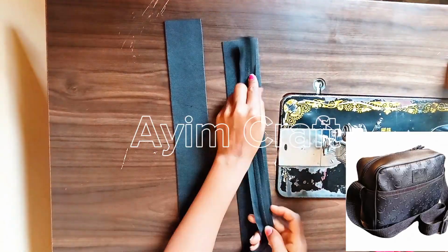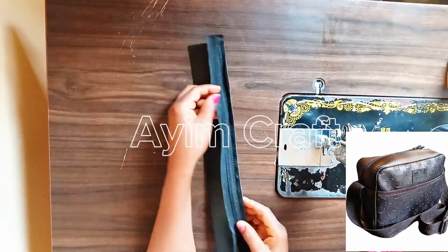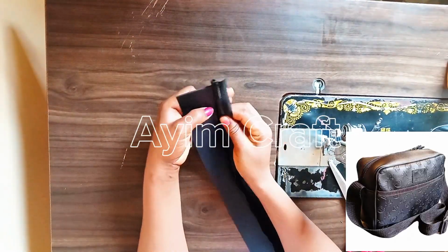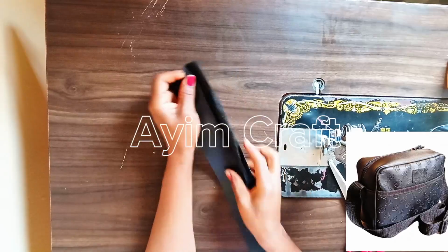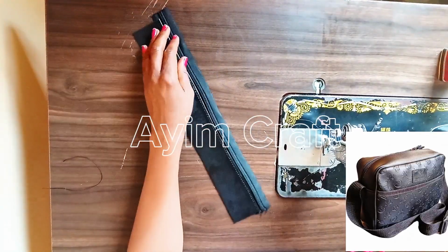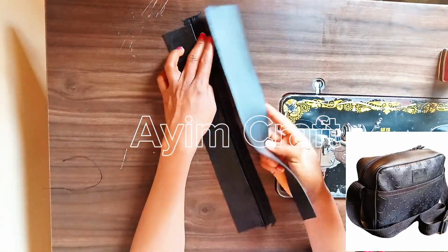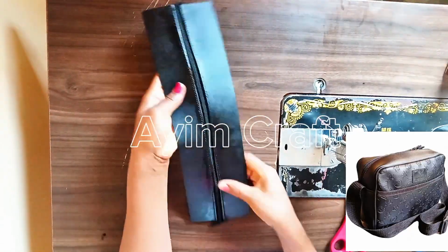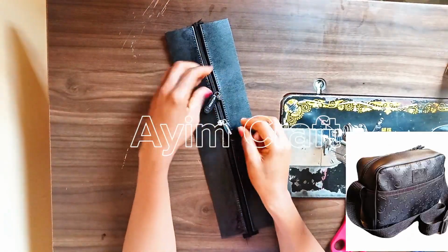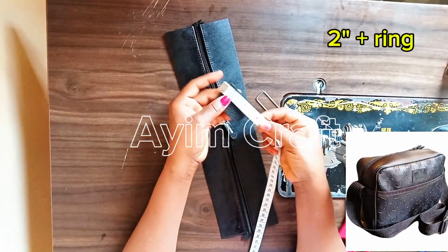Sorry guys, I closed my eyes while recording the voice over. So I will sew it as shown, good side facing good side of the zipper. Then I will turn it over and give it a very neat top stitch, applying my oil. Then after that, I will repeat the same thing to the other side. Can you see? After getting it, I will insert my pullers. I'm using 2 pullers for this part.